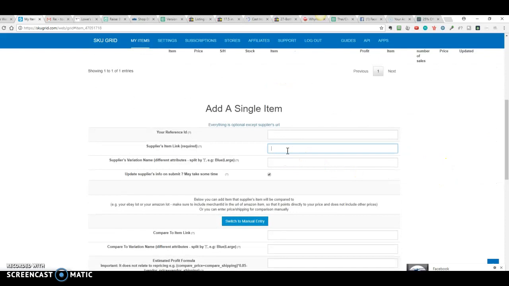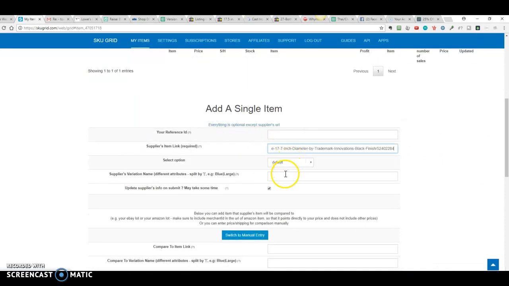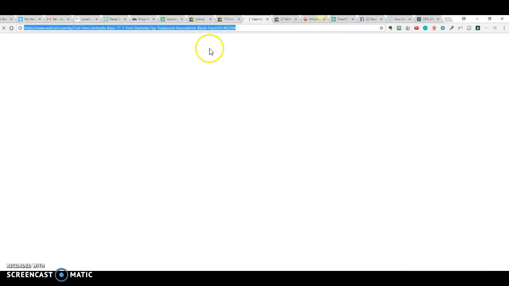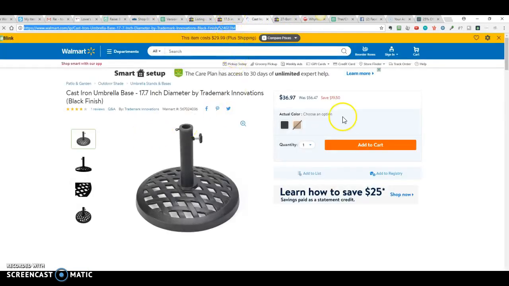We're going to put in the supplier link, which is that. We don't need to put in a variation because it's part of the URL. Let me just show you. Black finish. So if we were to go over, well, this one's out of stock anyway.